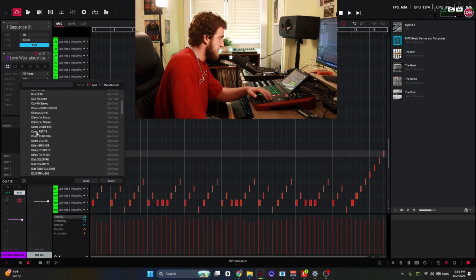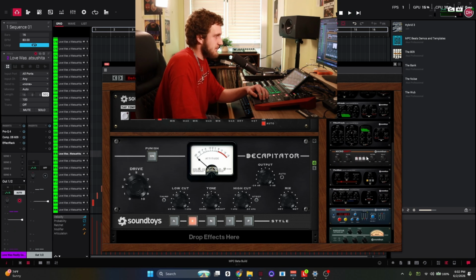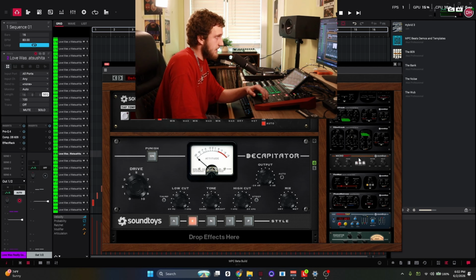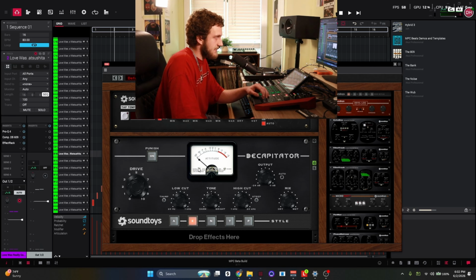So what we are going to do now to work with this, right, is I'll add some saturation. That's what I just did there. It's not picking up a lot of the signal. It's not being driven to a higher number, right? As I play the sample, I'm going to slowly move this drive knob up until I see this starting to maybe hit around the 3 or the 5 on the dial.